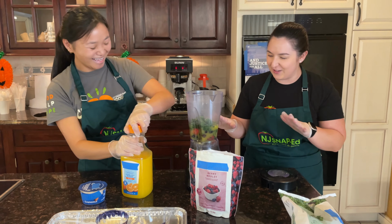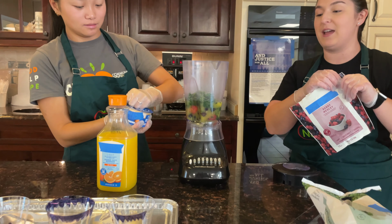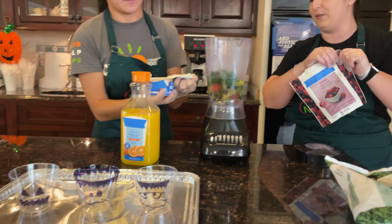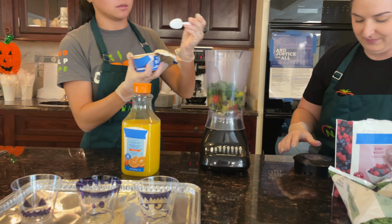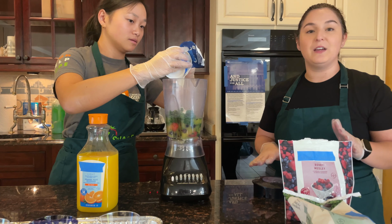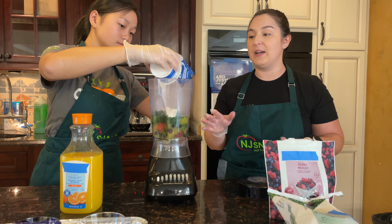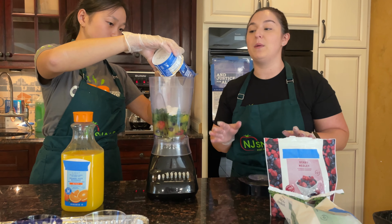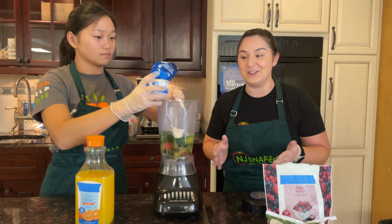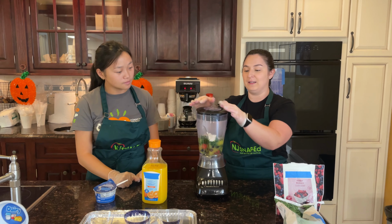Perfect. And then we could go ahead and add in about half of that yogurt, and I did leave a little spoon over there for you if you want to go ahead. This is perfect. And this is a great option too if any of your children have any lactose allergens. Just be mindful that it is an almond-based milk, so if there are any nut allergens, to keep that in mind. So we're just gonna go ahead and place the lid on here.